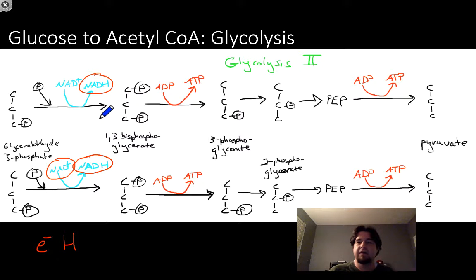Those NADHs that are carrying the electrons and hydrogen are going to take them to the electron transport chain that we'll talk about towards the end. Think of NAD plus and NADH kind of like an Uber or a Lyft, right? The chemical reactions happen, it gets on its phone, it says, hey, I need NAD plus to come over. Looks like a great price. Yeah, come in, take some electrons and hydrogen. We're all good. And then it goes and drops it off from the cytosol and goes to the electron transport chain in the mitochondria and drops off the electrons and hydrogen. Well, then now the Uber's empty, right?